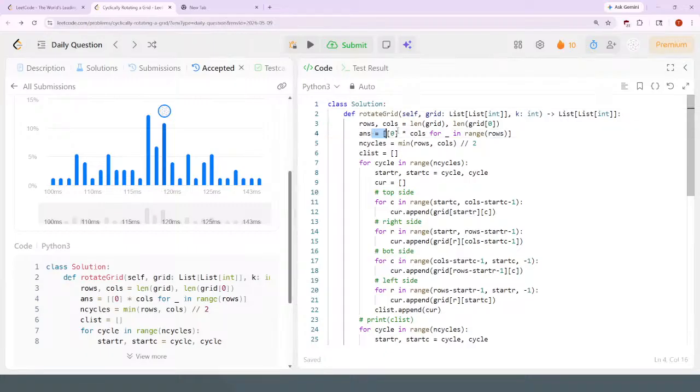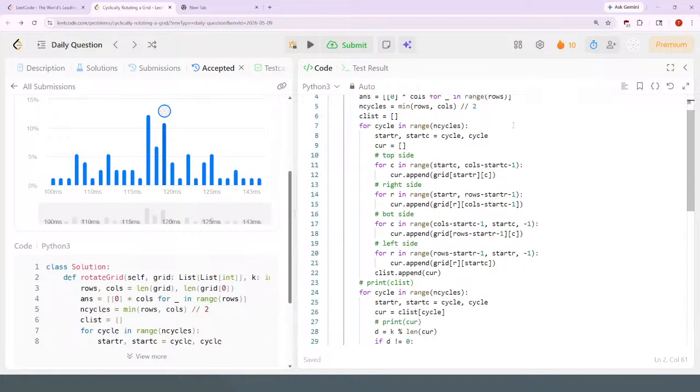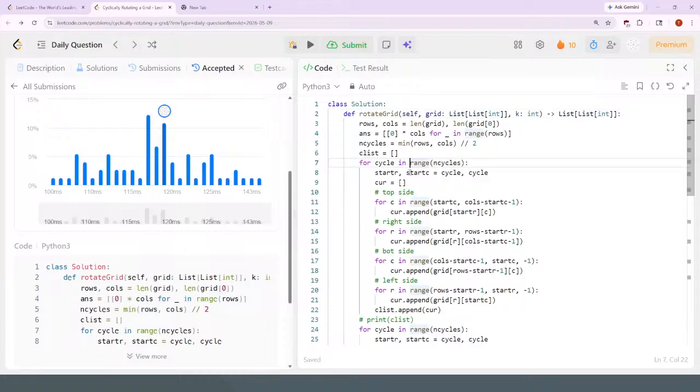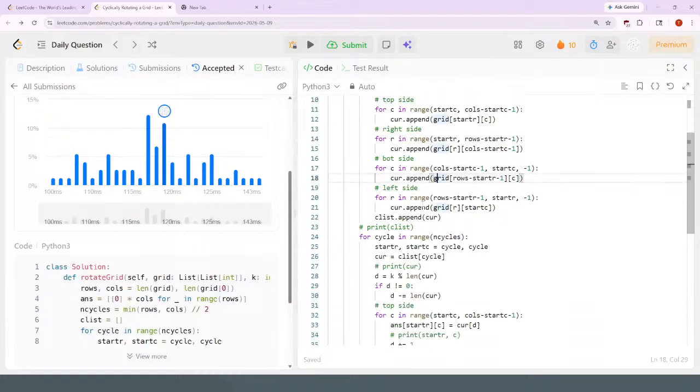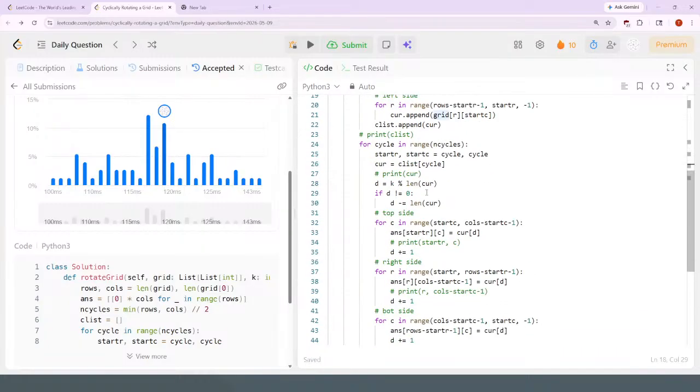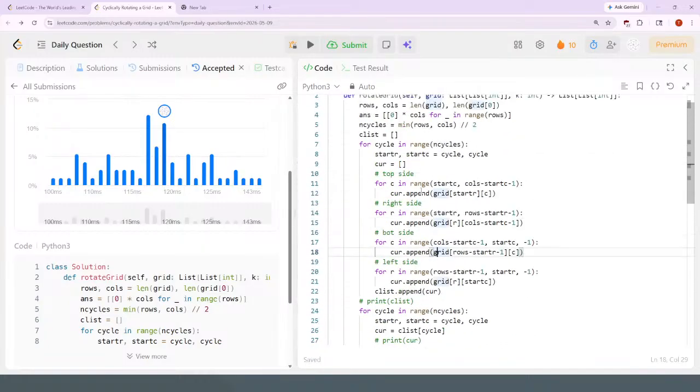Improvement would possibly be trying to reuse the current grid array rather than create a new answer array. Improvement would be not having two passes. Yeah, that's the main thing. This is two passes over instead of just doing one pass.